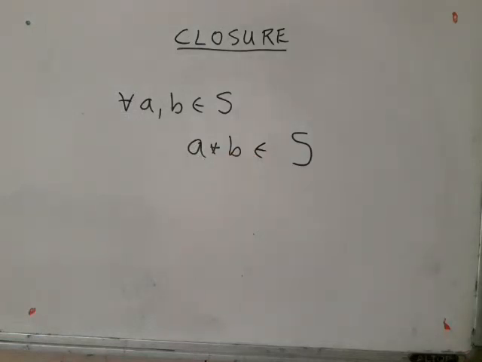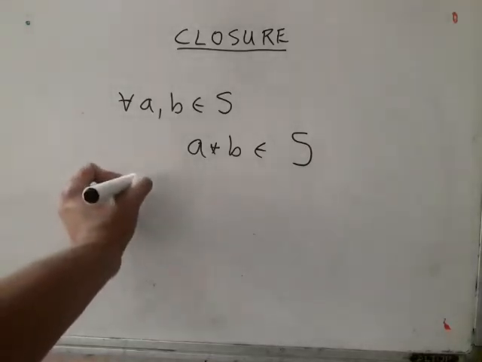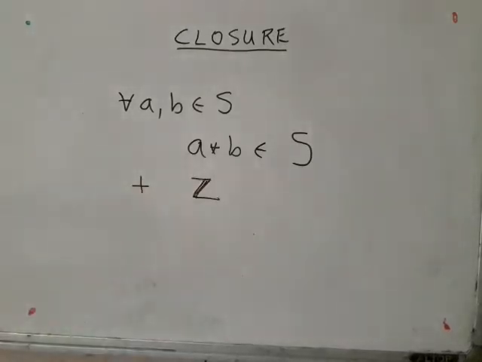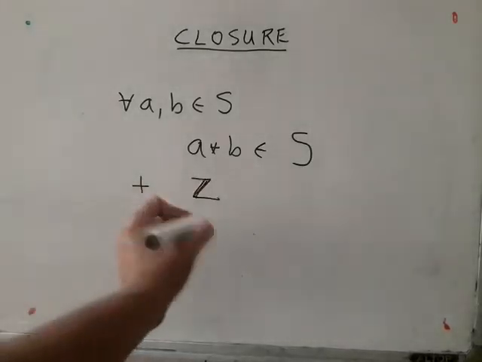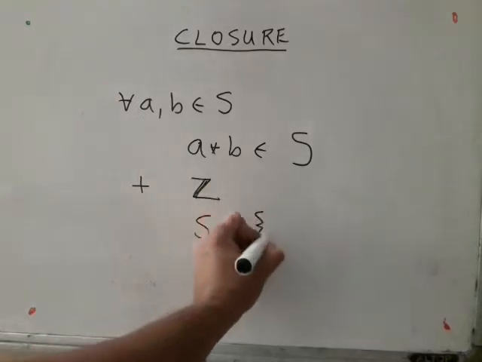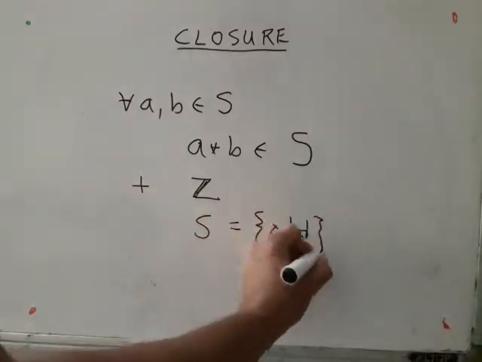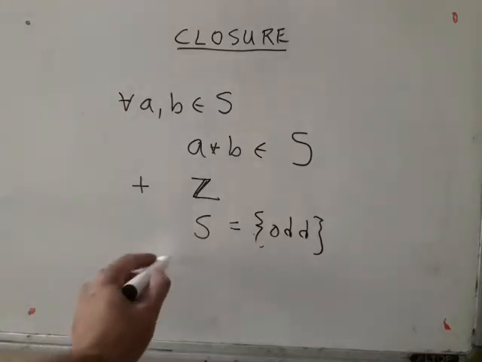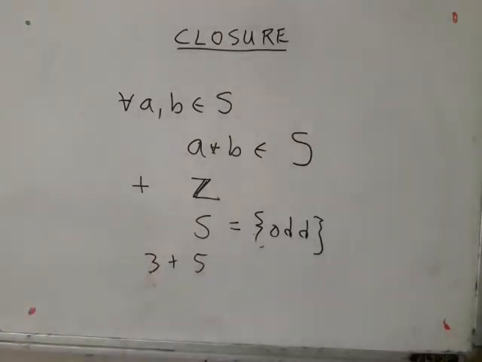For example, you know that addition is a binary operation on the set of all integers. Now, if you think wrongly that, say, S is the set of all odd integers, then consider the binary operation addition on the set of all odd integers. You might say, oh, there is no problem with it because odd integers can also be added. Yes, I can add 3 plus 5. So this is a meaningful thing. So addition must be a binary operation defined on S. But that is not true.